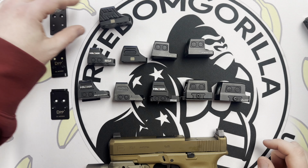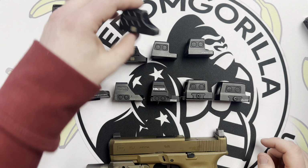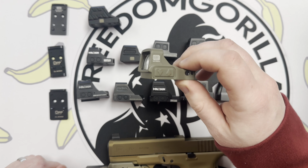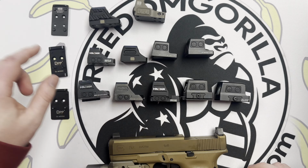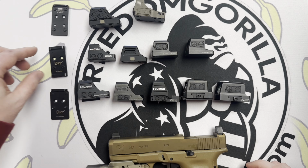All right, so first up, we have the DPP footprint, which is going to use a CH plate. Including that is going to be the SCS 320 from Holosun, and because I have it here, I have EOTech eFlex, which I'll show as well. Next up, we have the K series. So it's the 407K, the SCS carry, EPS carry, and the full-size EPS.